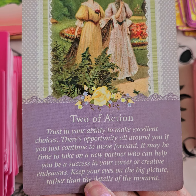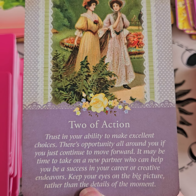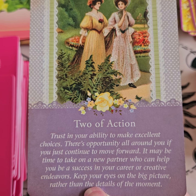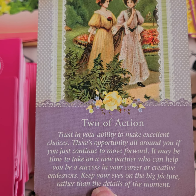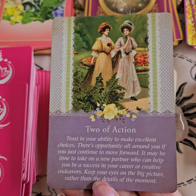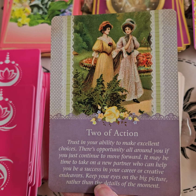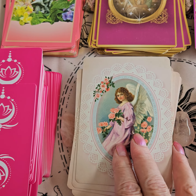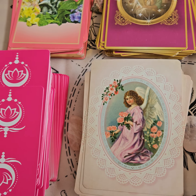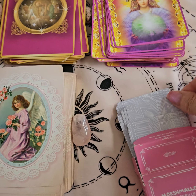Is this a good idea to use our pink decks? From the Angel Answers deck: 'Success!' There you go — we will be successful and enjoy our trip down pink lane. Now let's see what the pink Rider Waite has to say. Is this a good path to follow this week? Knight of Pentacles — take your time, enjoy the trip. You've got plenty of tools and you've planted plenty of seeds, so just carry on on your journey. Don't rush; get to know things and take your time to study them.